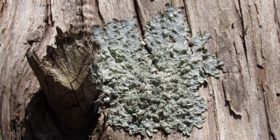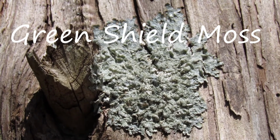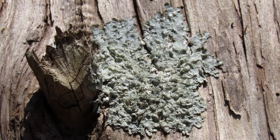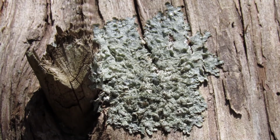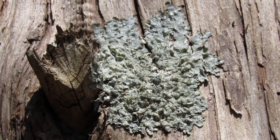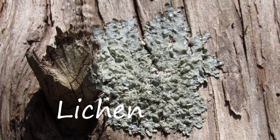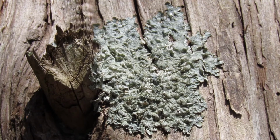So the last moss I want to talk to you about today is the green shield moss. Green shield moss grows on hard surfaces like trees on their bark or even on rocks. Now, what's interesting about green shield moss is it's not actually a moss. Green shield moss is what's called a lichen, and lichen are actually 2 organisms in a symbiotic relationship. It is a fungus and an algae.